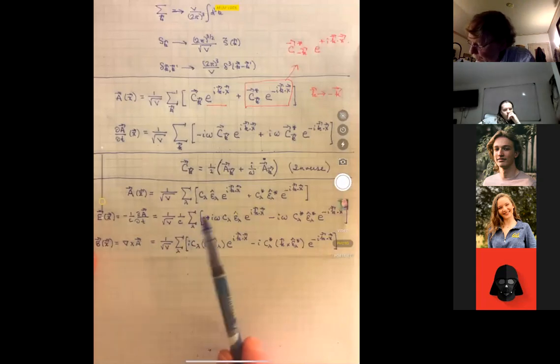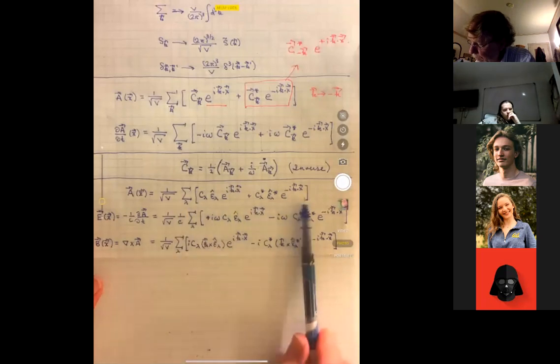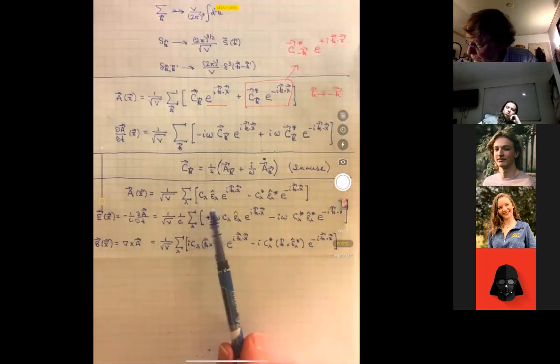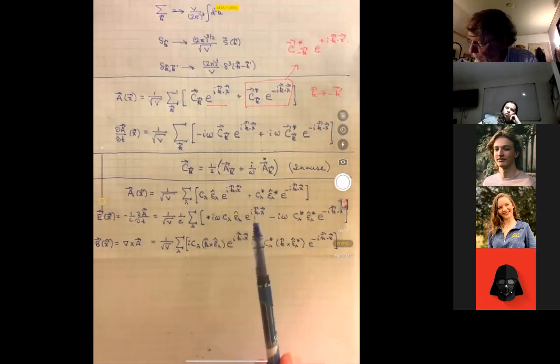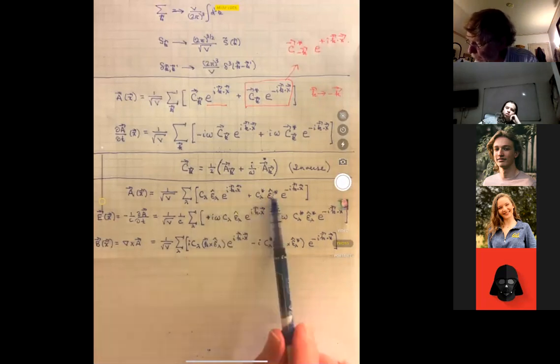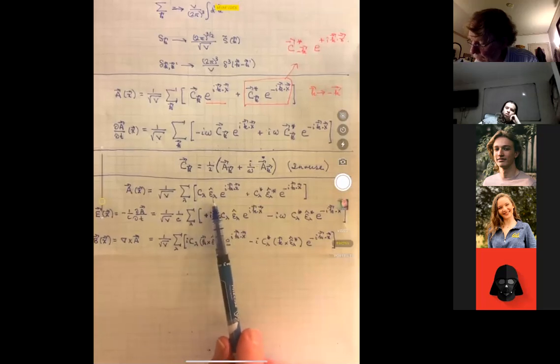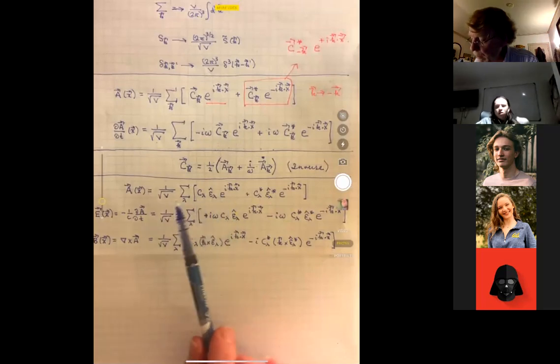This shows the Fourier series. So this is A of x, and here's the Fourier series for A. It's a sum over modes, and each term is a sum of complex conjugate terms. But each of these two terms is complex. The C's are complex. The Q plus iP lies inside the C. But the polarization vector is here too, and it may be complex, and certainly the phase factor is complex.